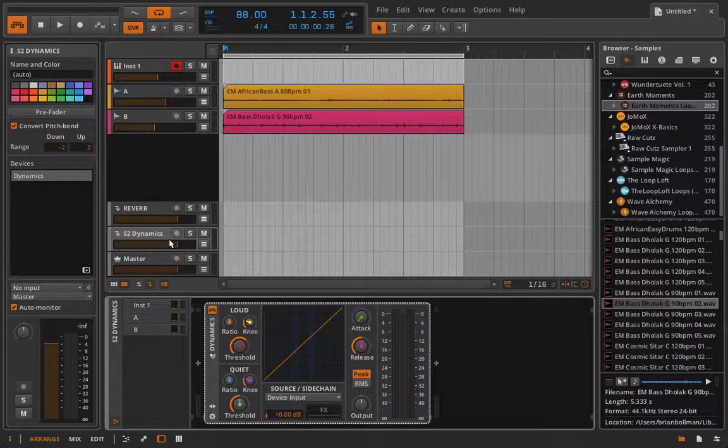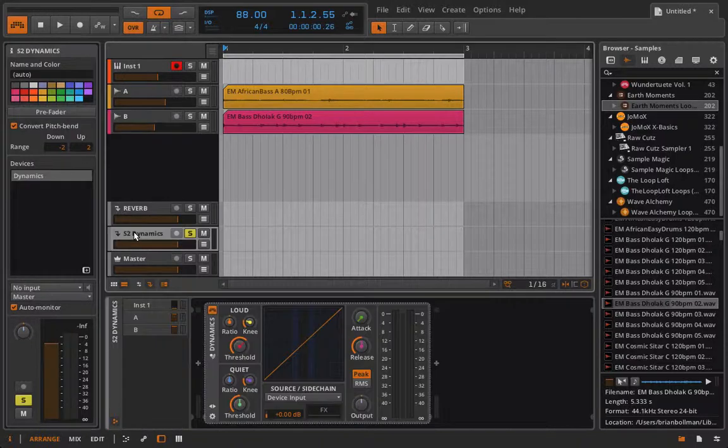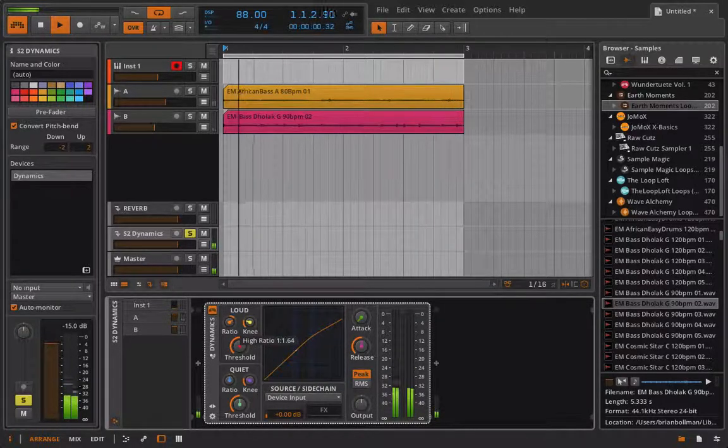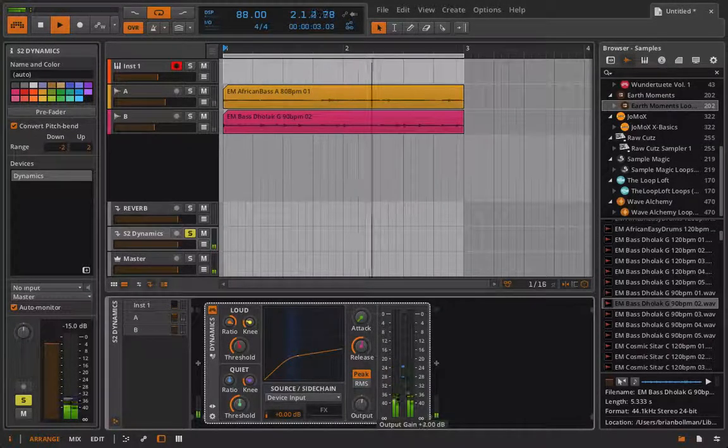So here we go. Let's try to set this guy up. What I'll do is I'll send both of these 100%. And now I'm just going to solo this dynamics, and I'm going to try to get the sound I want on here. No matter when I set a compressor, I like to know that at some point it is having time to reset. And you're usually going to do that with the release knob there. Now I can turn this up.